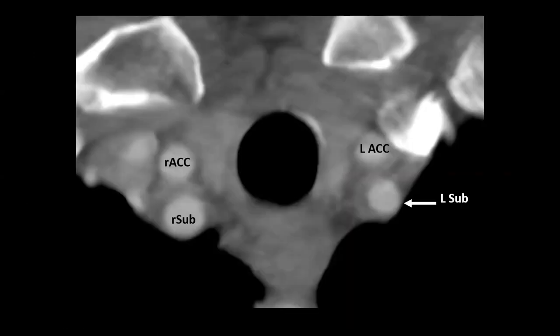And on the CT angiography, which we should perform to confirm the presence of an occlusion, we see that the distal part of the basilar artery is clearly open. We see here the posterior cerebral arteries and the superior cerebral arteries, but we also see that the proximal part and the middle part of the basilar artery are occluded, and the occlusion is very sharp. It's very abrupt, which makes me suspect that this is probably not going to be an atherosclerotic occlusion, but a cardioembolic occlusion, but you can't be 100% sure.